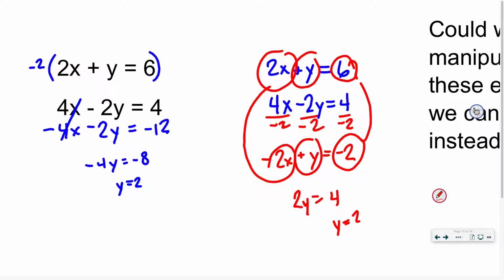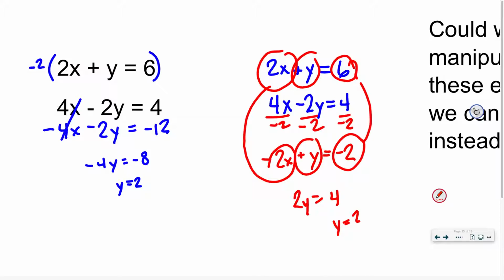The nice thing about elimination is you have options. You determine what you want to do in terms of manipulating one of the equations. So in the first example that we did, there were already opposites that we could combine and then solve. I just want to make sure we all get this before we move on. The second layer was we had to do something to one of the equations in order to make it eliminatable. I used that as a word today. I don't even think it's a real word. But I made it a word. Eliminatable. It sounds good. It rolls off the tongue.